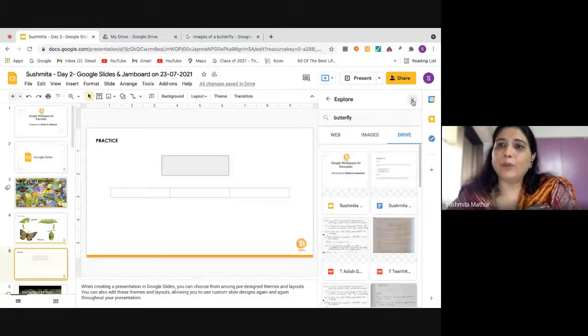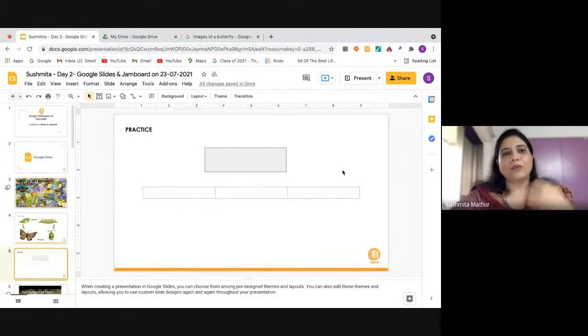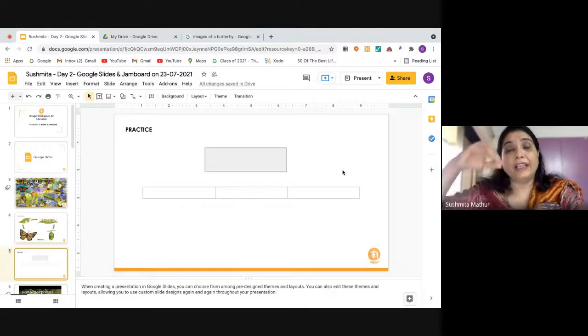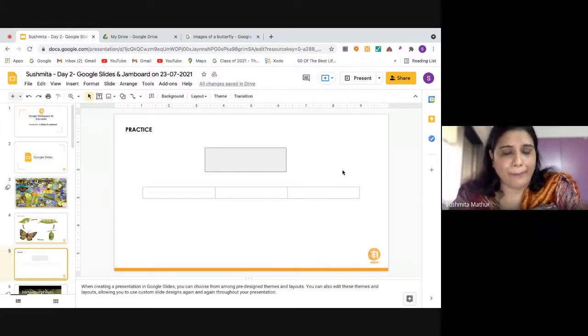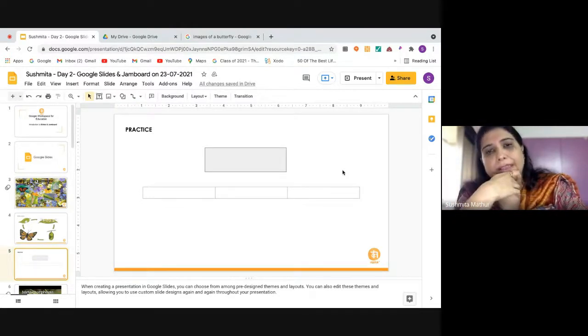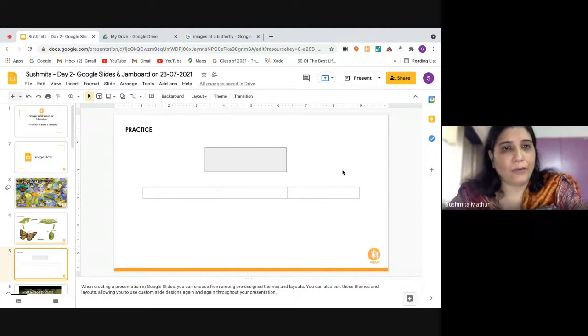So this explore button is also very helpful. So you don't really need to go right onto the web and do a Google search, you can search it from here itself. You can also cite from here, from the explore button, citations. So there is a whole lot of things you can do.